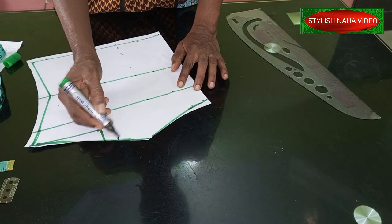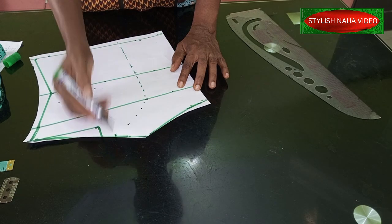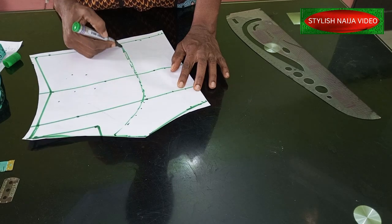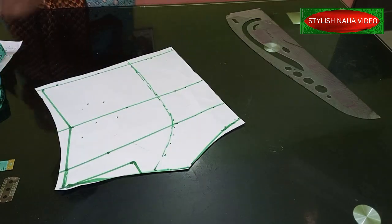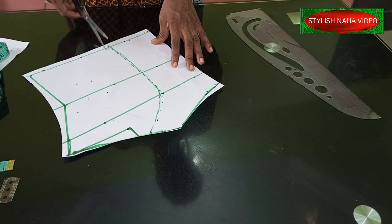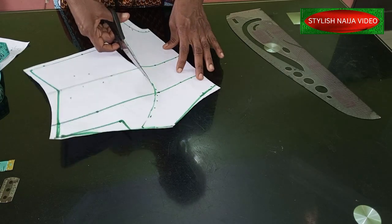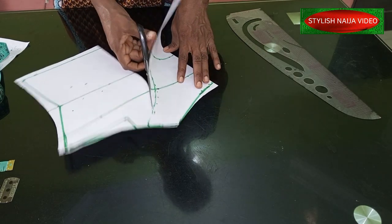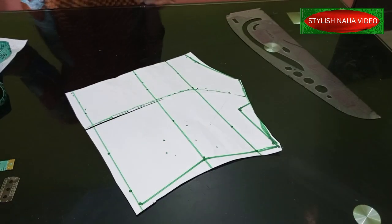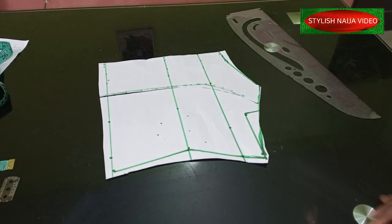So that I can have a curve. So that's that, just to create a curve here. Just a slight curve. And then I'm going to use this now to cut out both the back and the front. For the back, I'm just going to add a zip allowance. So this is how simple it is to draft this. So I'll place it on the fabric and then I'll cut it out.